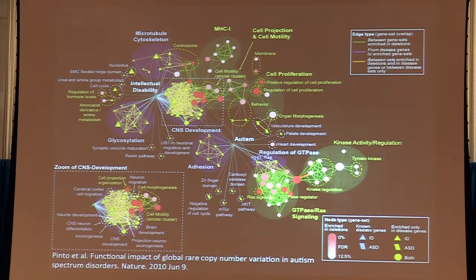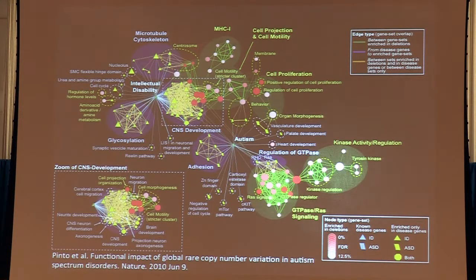There's an annotation problem here, because some of these pathways are probably involved in neural processes, but the gene ontology and pathway databases had not, at the time especially, annotated a lot of neural related pathways. Although there were some, like cell projection and cell motility, and some of these pathways are related to neural development. This one right here in particular is central nervous system development.